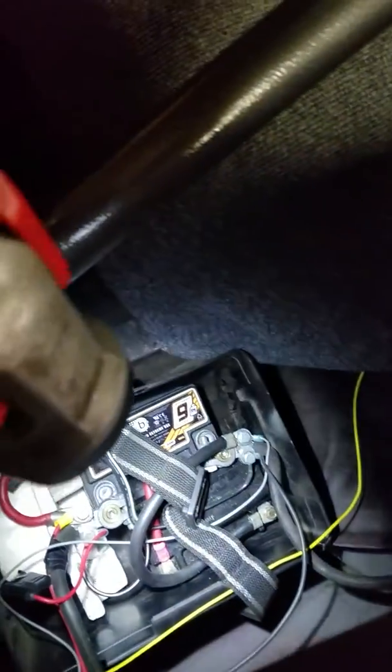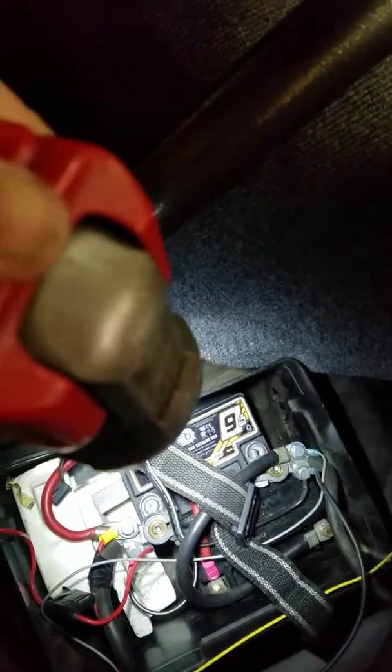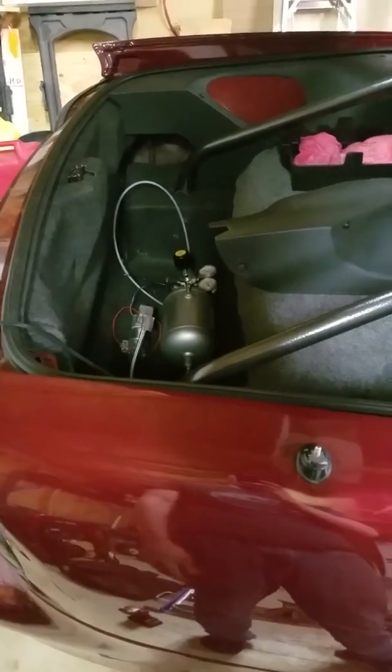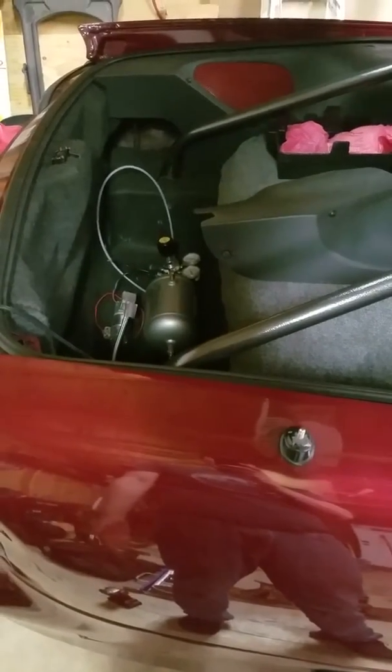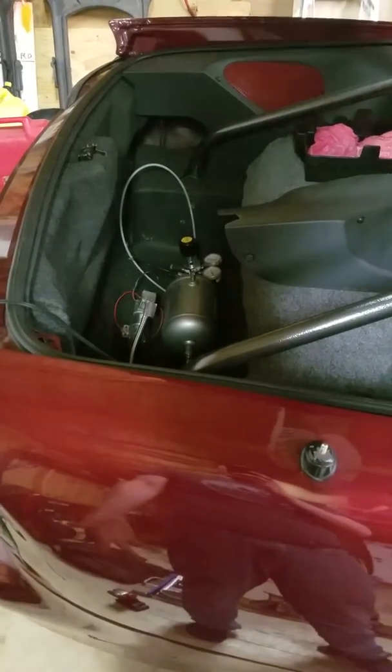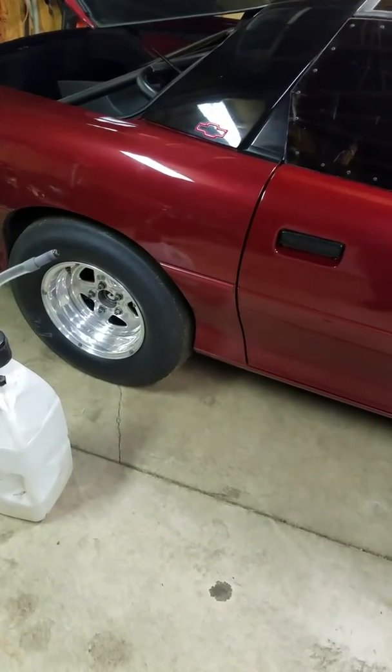So if you look, I'm running the 9-pound lightweight battery there, and then that's actually a motorcycle battery next to it. So I'm running dual batteries, but they're both lightweight batteries. Well, the 9-pound battery is supposed to be like 350 cranking amps, but it really only measures like 200, and then the other one's like 175 cranking amps. So combined you get like 375 cranking amps, which isn't a whole lot, but it's always worked. But I knew it was always right on the edge of not being enough.